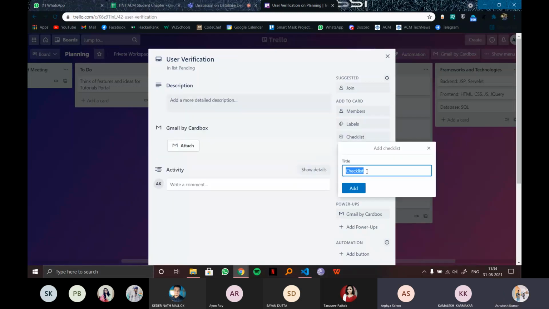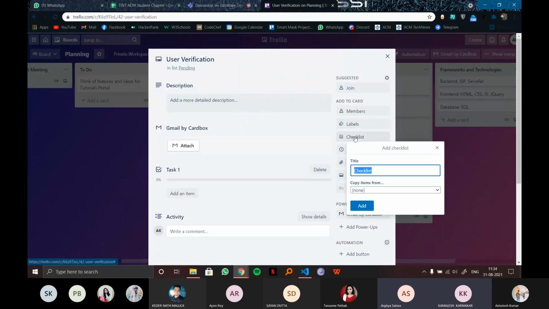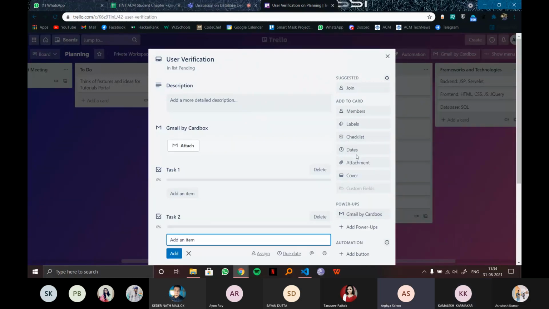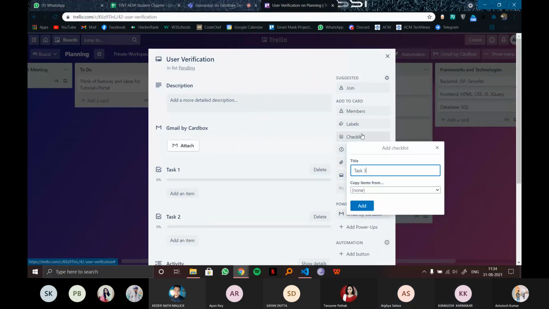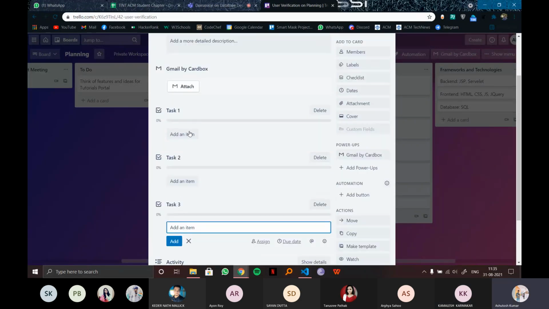We can add a complete checkbox like this. If someone has completed some task, then someone has to move that to completed, or else it is pending. Someone manually has to do that. This is not Bitrix 24 level, but for basic planning, I think suppose there are 3 tasks, so these 3 tasks are added, and whatever members are there, they can just check on this if they have completed, and the progress bar will be updated.